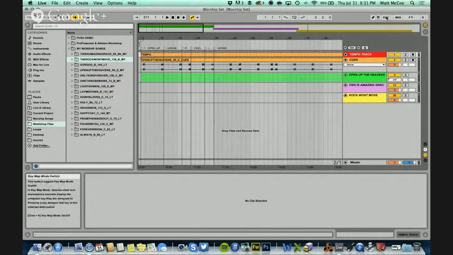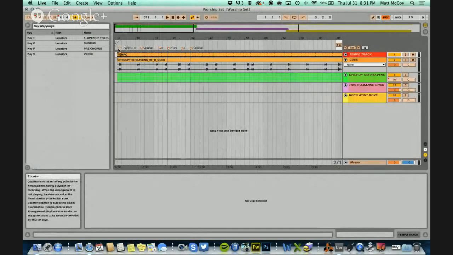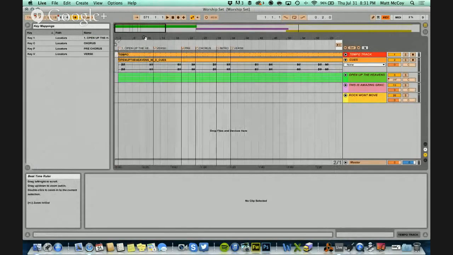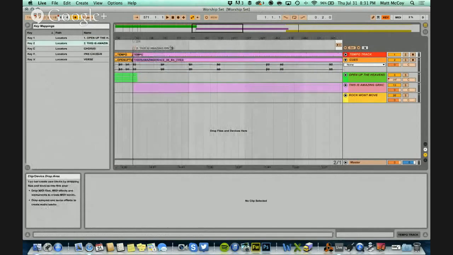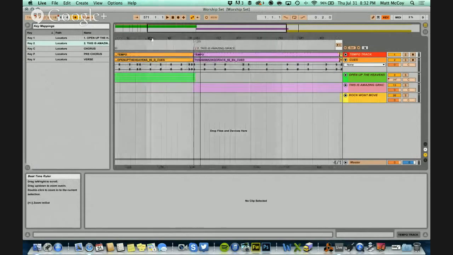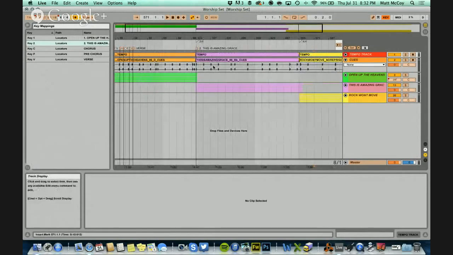So maybe I would do a key, and then this would be song 1, and then I would do, I don't know, maybe down the keyboard from left to right. This would be Z, X, C, V, etc. And then for the next song, make this one 2, and then make the markers like A, S, D, F, G, down your keyboard. You would have to get really creative there. That's where I wouldn't recommend using a keyboard, I'm talking about a computer keyboard, because it just gets a little messy.